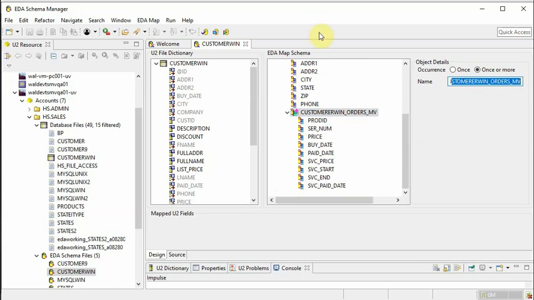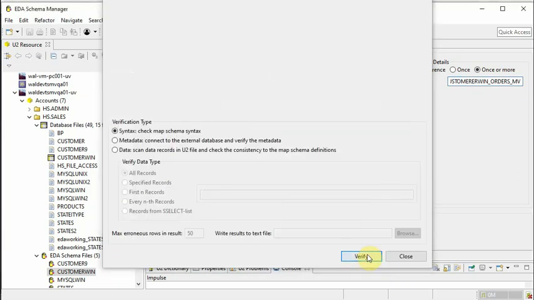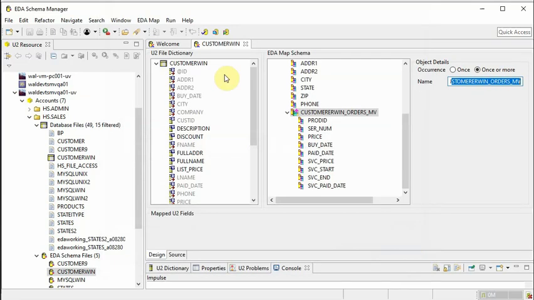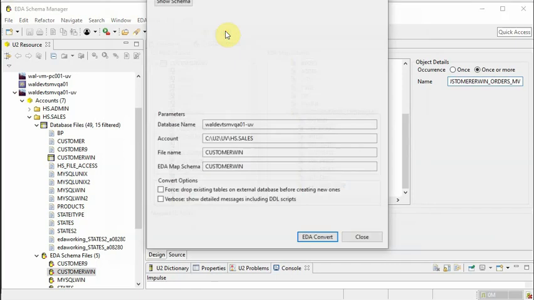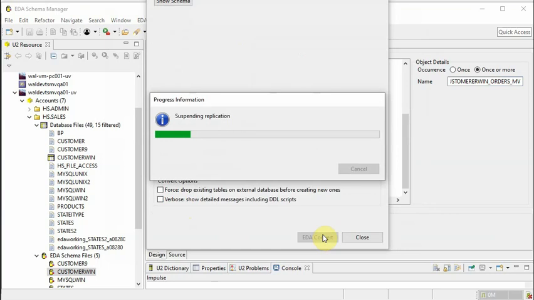After I set it up, I can verify. Successful. Next, you can take a look. That's how it works. Basically, I just want to convert it. It's only 12 records, so it should be pretty easy to convert.